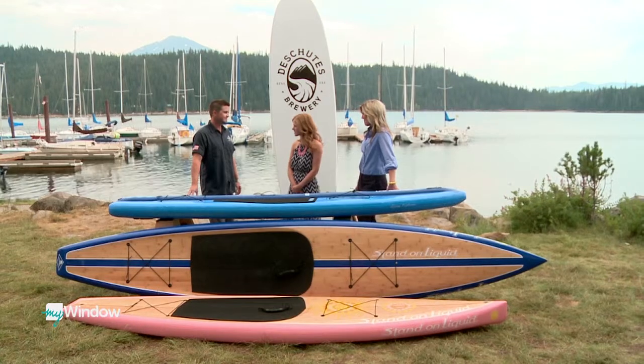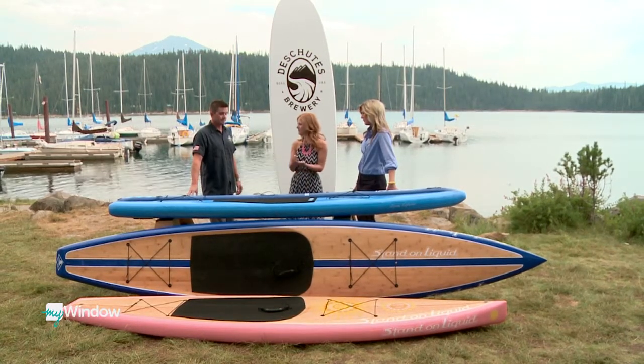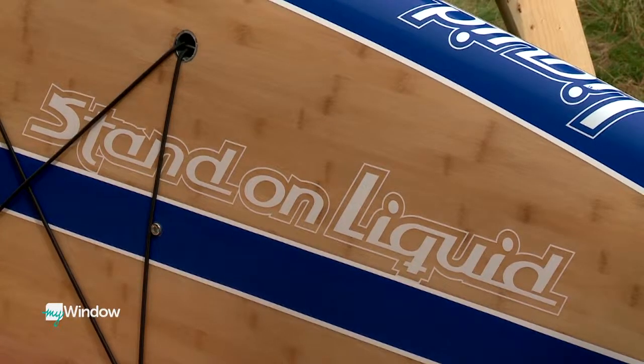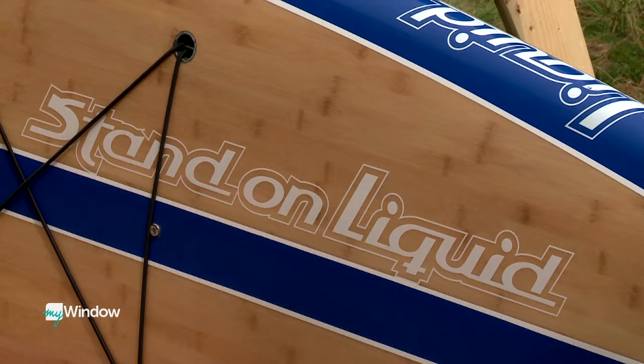Okay, let's talk about, sorry, go ahead. Oh, I was just going to mention the artist part of it. Obviously, if you're spending that much money on a board, you really care about what it looks like. Yeah, you got to be proud of it. You're paying a premium. A lot of people love the inlaid bamboo. It pops extremely well, either pink or blues or greens. There's a board out there that'll fit what your preferences are.